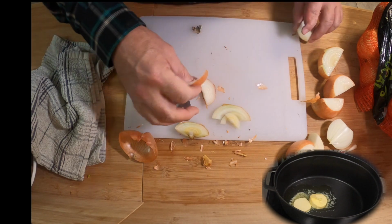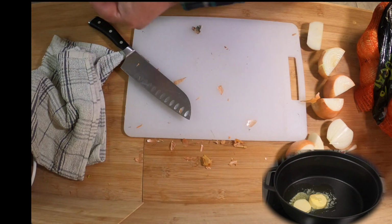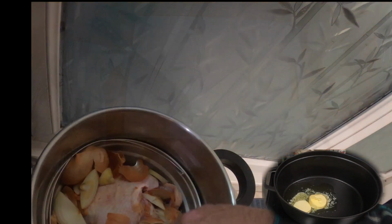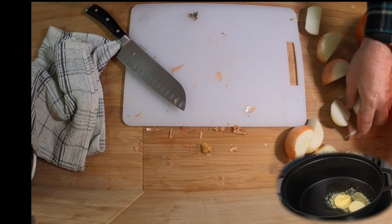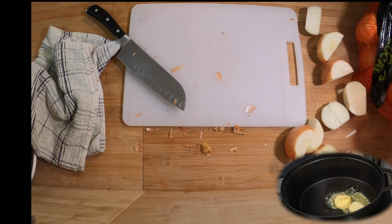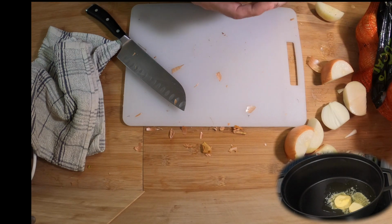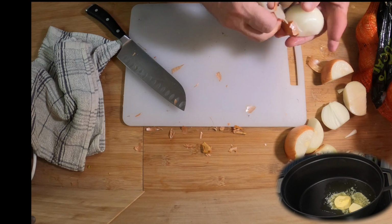There'd be nothing wrong with that in the soup, but I'm also making stock. So every time you see me go off to the right, you think I'm going in the garbage can, but I'm actually going into a stock pot. See, I have here most of a chicken, and then I'm just adding my onion scraps, and I'll look in the fridge and see if I have some celery and carrot scraps I can add in there as well. All my onion peels will go in there. Any part of the onion that I don't want, unless it's green like that, that's garbage. But all the onion peels can go in.